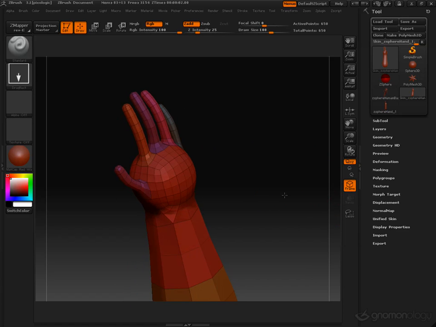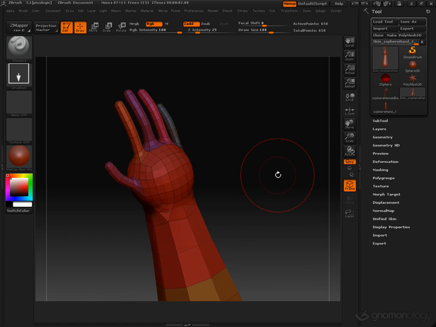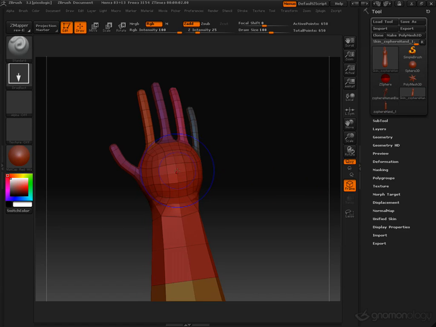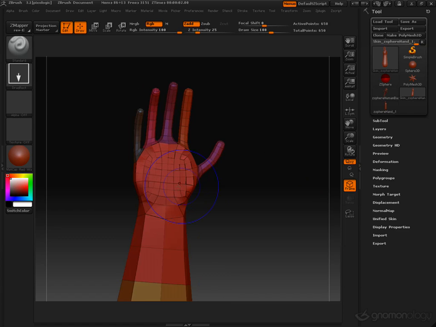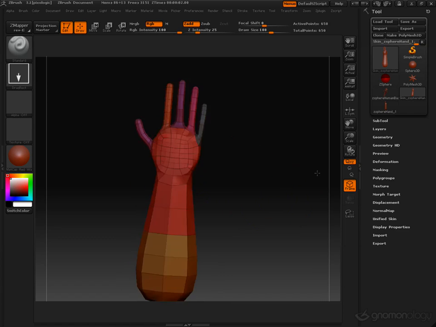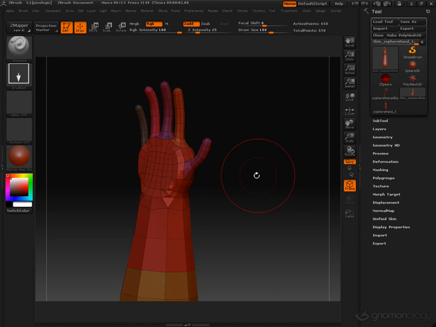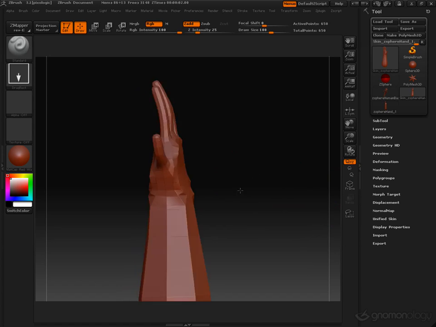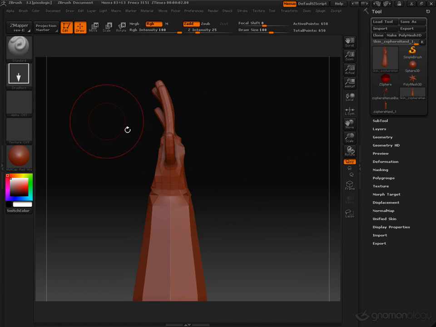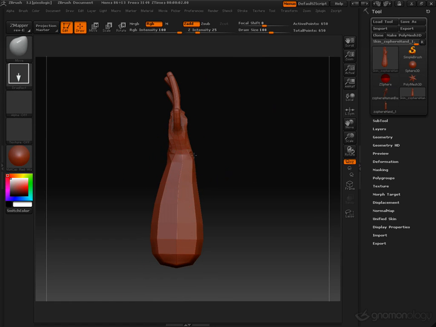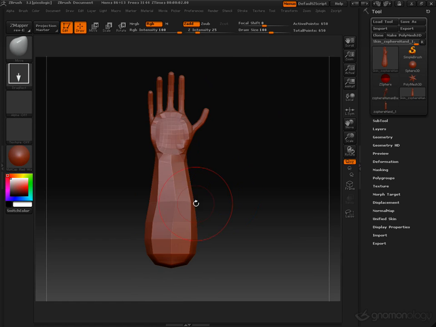So now, as I showed you earlier, the simplest way to adjust for this round golf ball appearance is to simply smooth it. You can see in a matter of 5 seconds we've solved the major problem with the z-spheres. So let's turn frame off. And now let's go around with move and just do some shaping on the forearm to get that the way that we want.